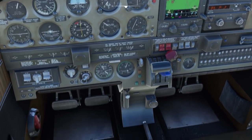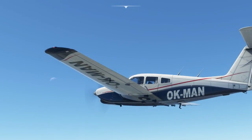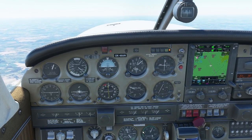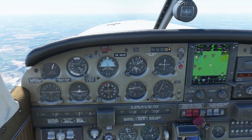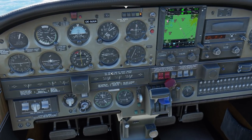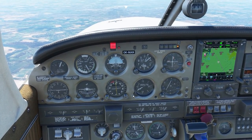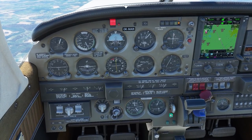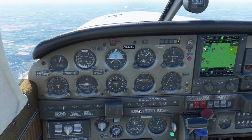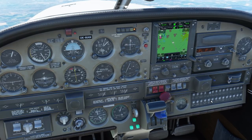Now, okay, so I'm going to give us an artificial gear pump failure by pulling the gear pump circuit breaker. So now, if I select our landing gear down, as you can see, nothing is happening because we have a complete loss of the electrical hydraulic gear pump. Saw that trim, still trying to climb. There we go. Okay, so what we need to do to get the gear down is now simply select our emergency gear extender to the down position. And as we can see, our gear is now extending. We got one, we got two, we got three. We got fully deployed gear. So there you go. Emergency gear extension is properly modelled in this aeroplane, which is very, very cool indeed.